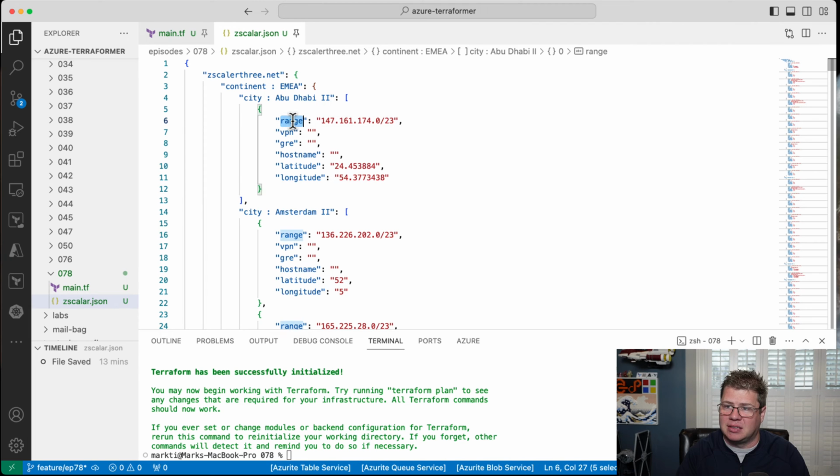And this object has this range attribute on it. Now, lat long, that looks mighty interesting, but I don't care about this. And all these other attributes, I really don't care either. Because I'm going to be extracting and generating IP firewall rules that basically allow or deny traffic to certain IP blocks.